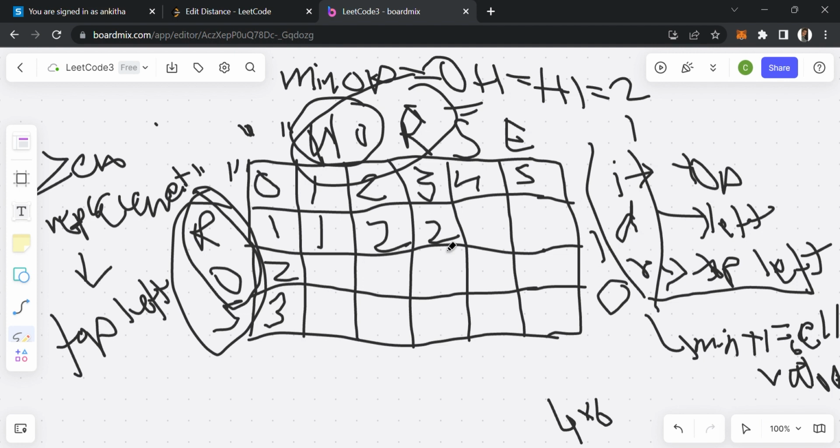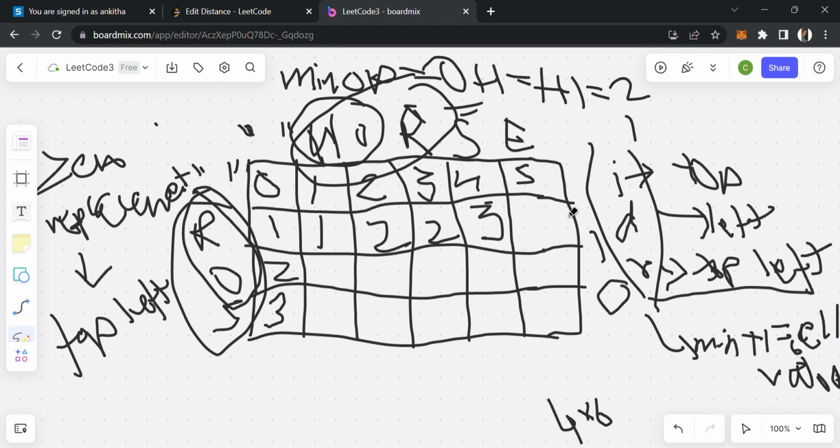So we'll do the same method for the entire table now. You can see here input is S and output is R. So conversion of S to R means you're replacing S by R. Hence we'll perform this operation. Minimum of I, D, R. I is the immediate top, 4. D means immediate left, that is 2. Next, replacement is the immediate top left, that is the diagonal value 3. So the minimum of 2, 3, 4 is 2. For 2 you add 1, that will be the cell value. 2 plus 1 will be 3.